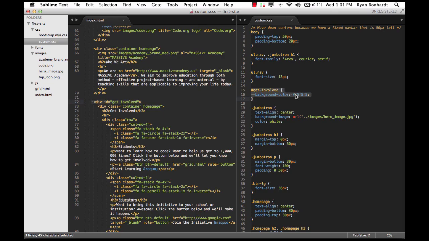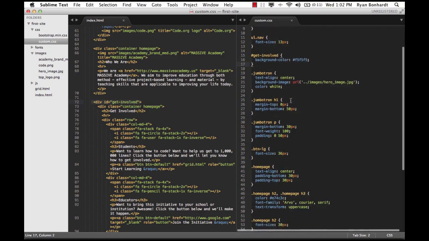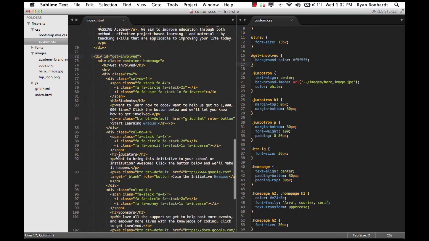Now, number 2 is that earlier in the course, we talked about CSS specificity, and IDs are way more specific than classes. And so what does that mean? In other words, if you give something an ID, the CSS rules on that are going to take a much greater priority than a class. So let's go down here. Let's say this educators tag right here. We're going to give it ID educator.